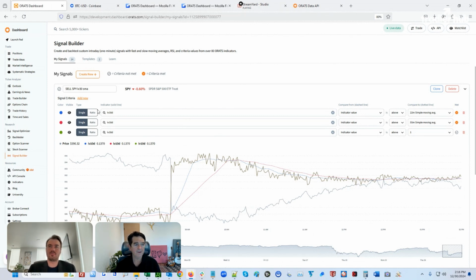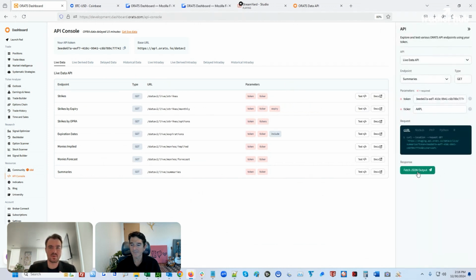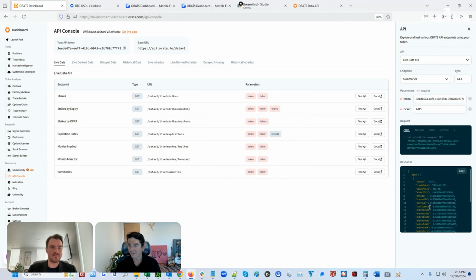Yeah, thanks. I think just to stay on track with the episode, I want to show the API side of this and the historical flat files side of this. The signal builder is actually built on top of our APIs, so you could essentially develop a similar thing, and those APIs are built on top of the flat files. However you want to download and use the data, we have different ways of doing it. So Matt has the live data API pulled up here. We get the intraday data from the historical intraday, which is the far right tab.